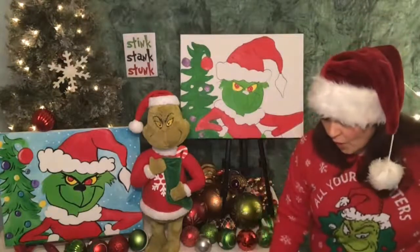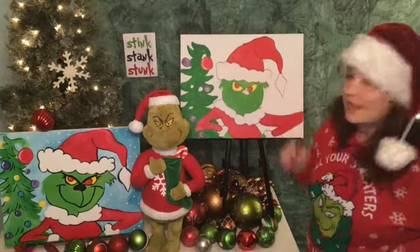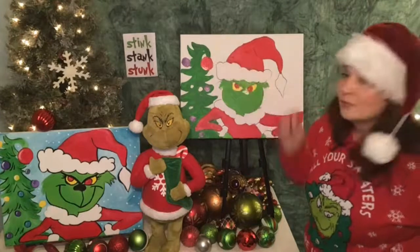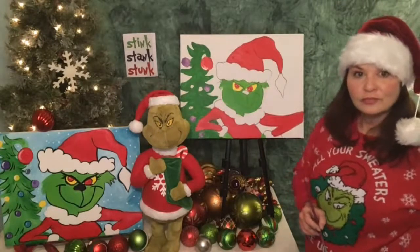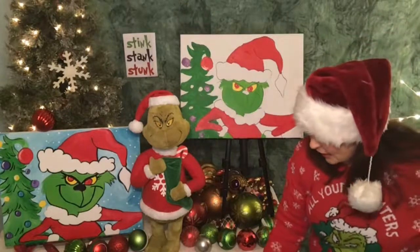And if you want to give it a little highlight, I just put a little bit of white on my brush. You can do that, so it just almost looks like a C. It just gives it a little bit of highlight. But I'm not going to use any more red. I used a lot of red.